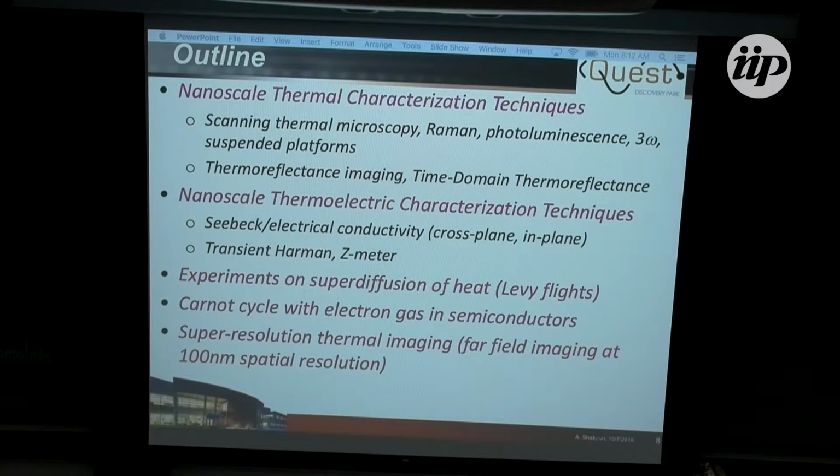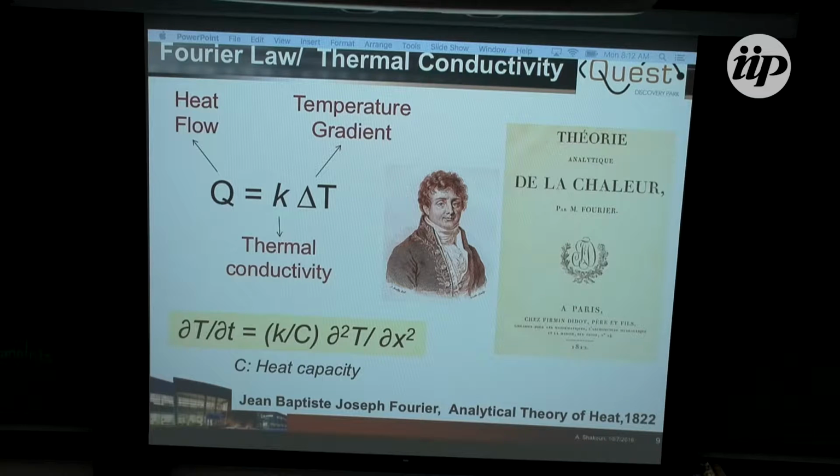that's one of the directions of research in my own group: if you start with the history of heat transport and electrothermal effects, they really started from very practical applications. So maybe this is a good point to start. This is the work of Joseph Fourier in 1822. He proposed the Fourier equation for heat. In the linear response, heat flow is proportional to temperature gradient, and there is a first order differential equation that describes how temperature changes depending on the heat capacity and thermal conductivity.